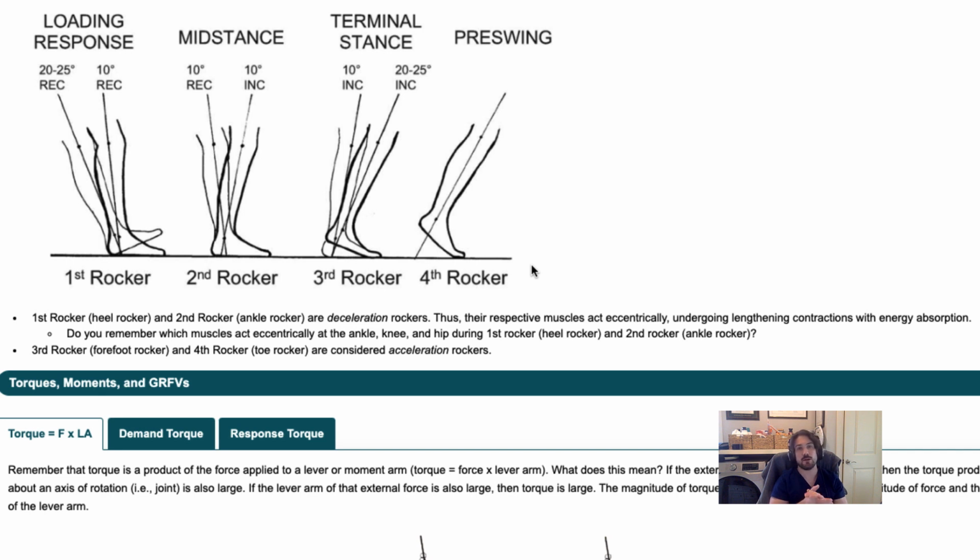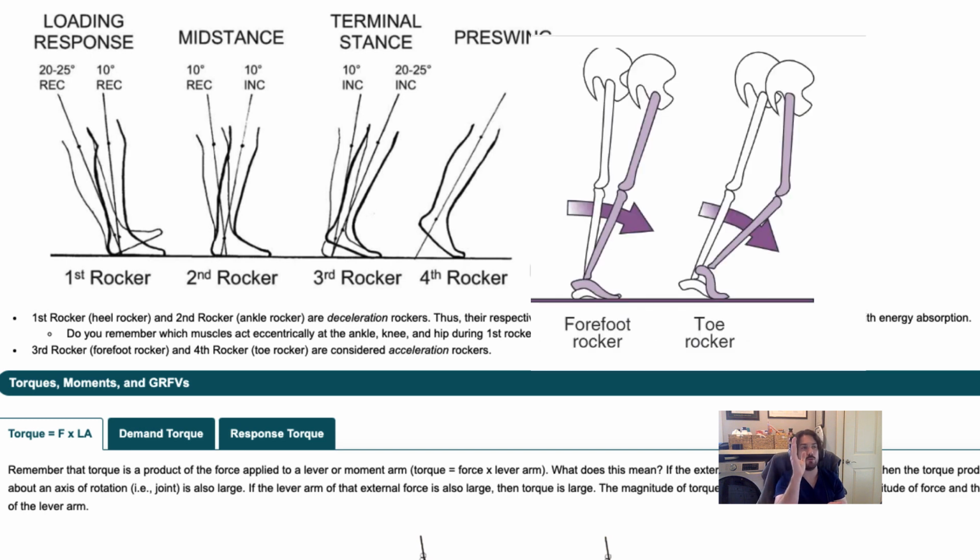So those help with shock absorption and controlling all of the kinetic energy from our foot landing on the ground with all of our body weight on it and helping direct it into the X plane so that way we can progress forward. Then our third and our fourth rockers are acceleration rockers. So this is where we start to progress over our foot. Our thigh and our body segment has now moved ahead of the foot and is helping to propel us forward. We have all that momentum of our body and our thigh moving in the forward direction, and it's progressing over that fixed lever of our foot.